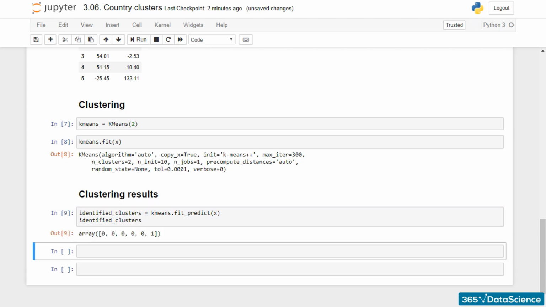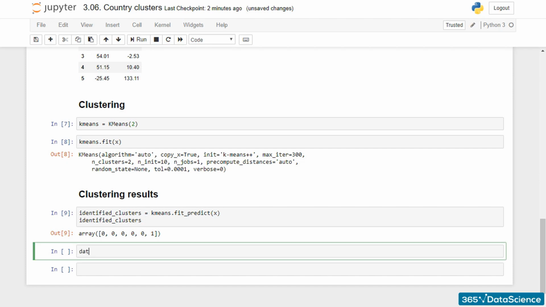I'll also print this variable. The result is an array containing the predicted clusters. There are 2 clusters indicated by 0 and 1. You can clearly see that the first 5 observations are in the same cluster, 0, while the last one is in cluster 1.